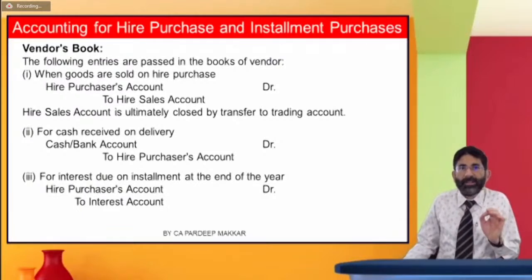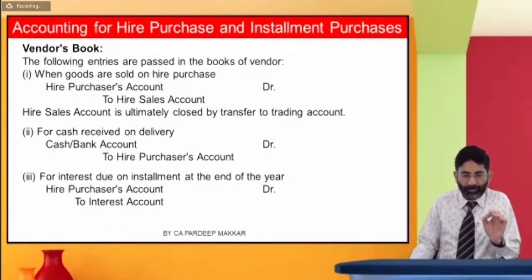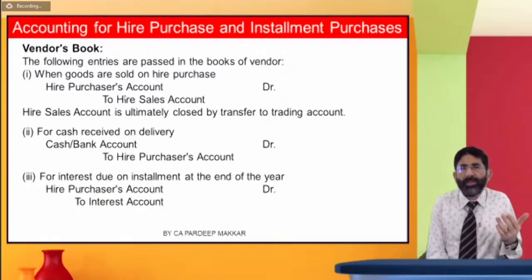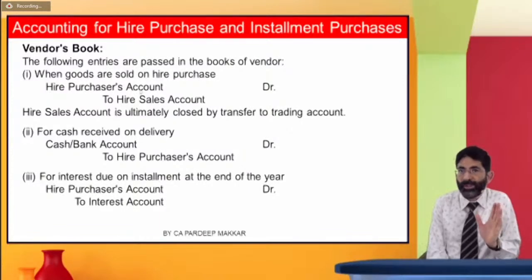Just understand this thing, with how much amount we have made our hire purchaser due. In the given case, if you see the entries of vendor and purchaser, it is one and the same thing. It is just vice versa. The purchaser assumes it as his asset, and the vendor assumes it as his business, hence assumes it as his goods. Now in this case we have debited the purchaser with rupees 10 lakh only. We have now debited him with rupees 12 lakh.